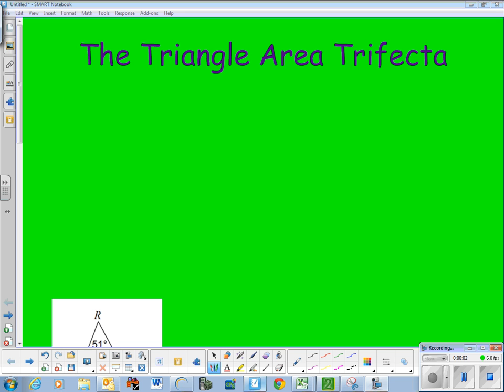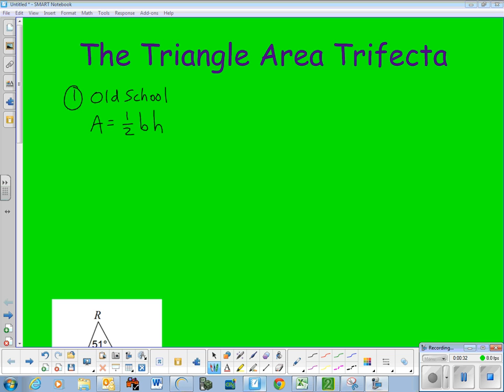Okay, today we're talking triangles, we're talking areas, and we're talking three different ways to find the area of a triangle. Let's go back in time to, I don't know when you first learned this, but you definitely did it in geometry, probably before. If you're given the right information, the area of a triangle is 1/2 base times height.